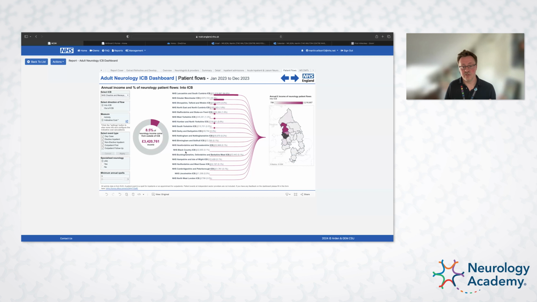Again, this comes back to the issue partly about the difference between the ICS footprints and the currently existing neuroscience footprints, and we don't necessarily need to change those. In some areas, those are fine and they're functioning, but it's the ICS's responsibility to make sure their population are getting a good service. So as long as they are, it doesn't matter if they're provided by a different ICB. But if these are showing that there is actually a problem, there are black holes where people are not getting a service, or there's lots of people going out of ICB, you can start to ask the questions why, and reorganize services accordingly.